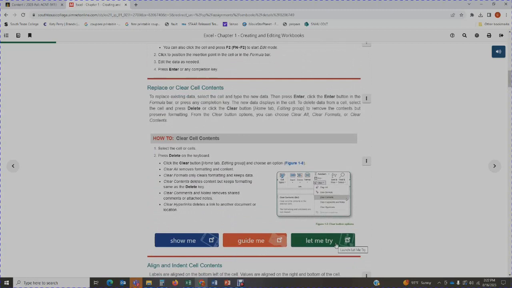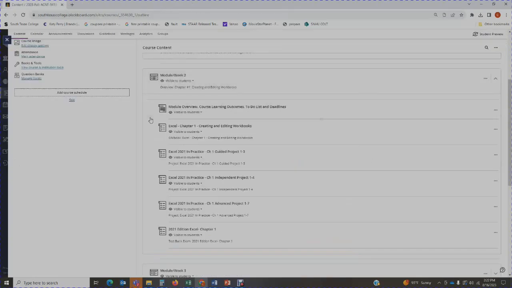Okay? This is a very independent course. You do it at your own pace. You follow the instructions. You read, you learn the skills, and then you apply it within the ebook, the simbook assignments, and then your different projects. And how are you going to learn once again? By practicing. Practice makes perfect. The more you practice, the better you're going to get at it. So let me close this out for you.